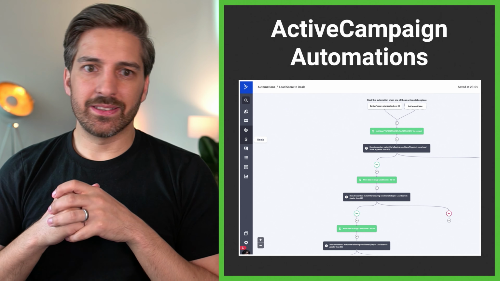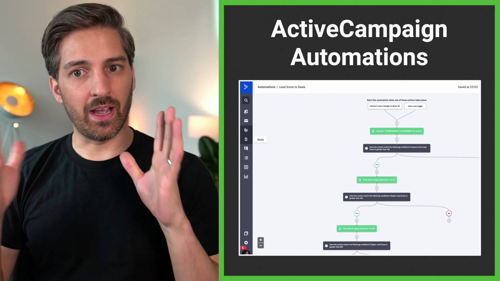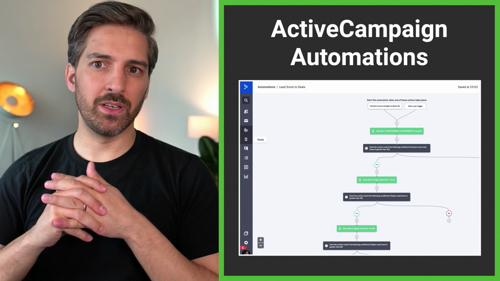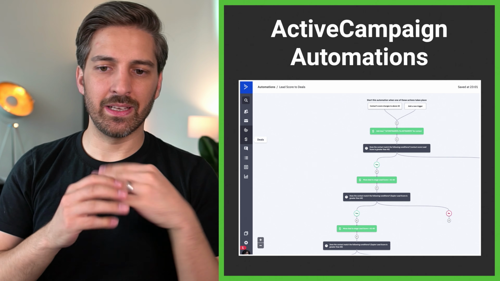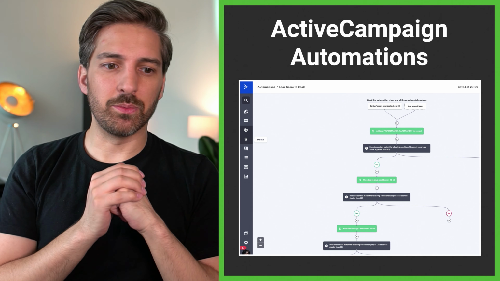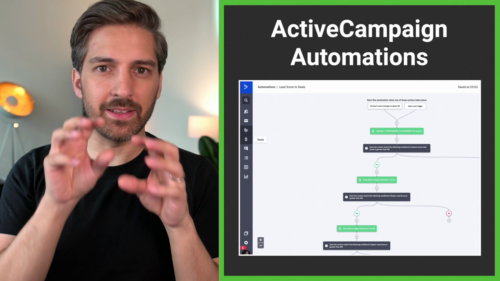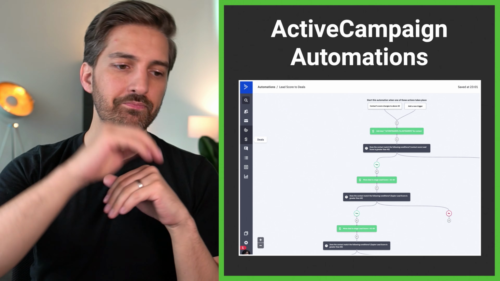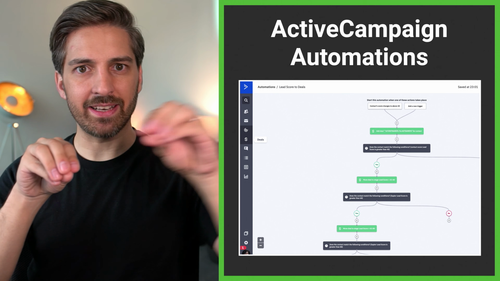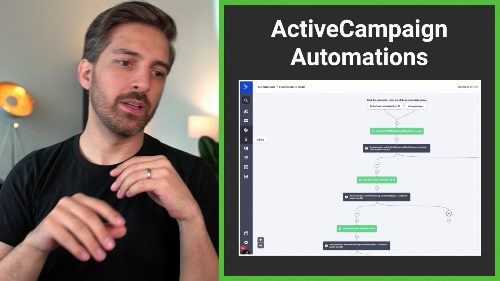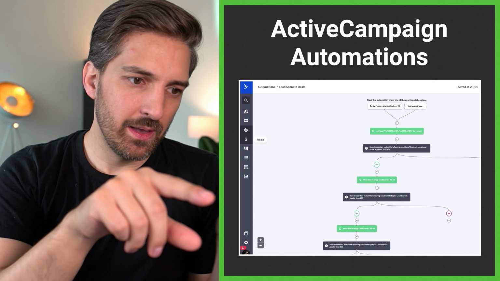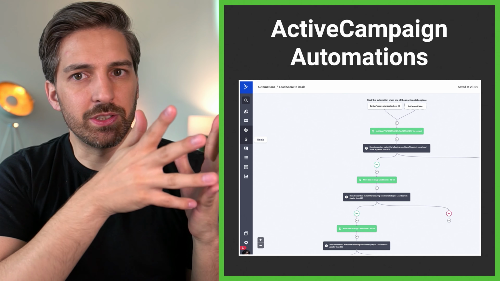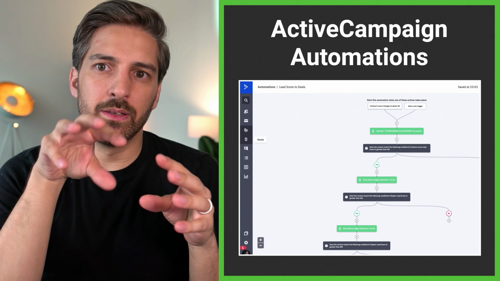Then, of course, there is some additional magic that you can do. You don't have to do it. You can do all of this lead scoring manually, but I prefer to give some automation magic to it. Those scores that you manage in ActiveCampaign become active at the moment that you set them up. It doesn't go to the past. It only looks forward. If people start acting that way now, then they get the points, not for the past activity.